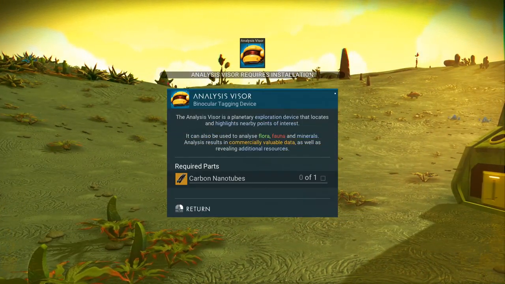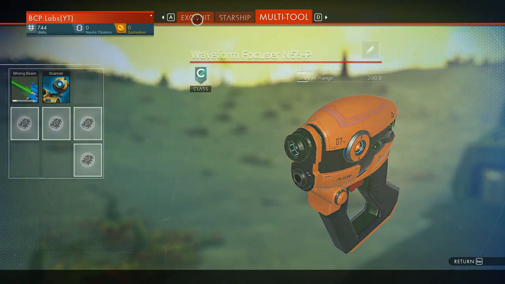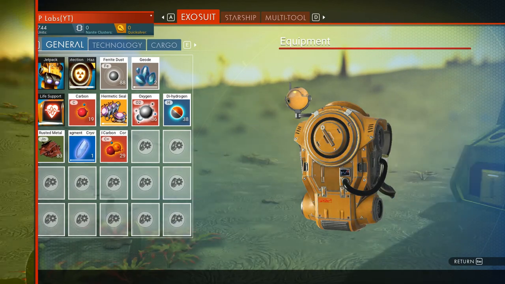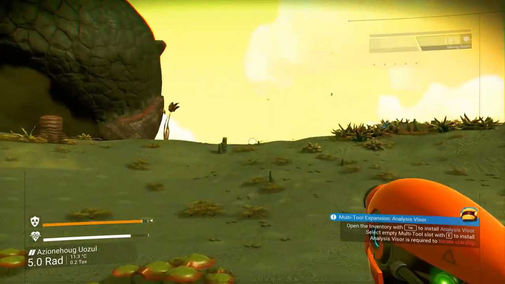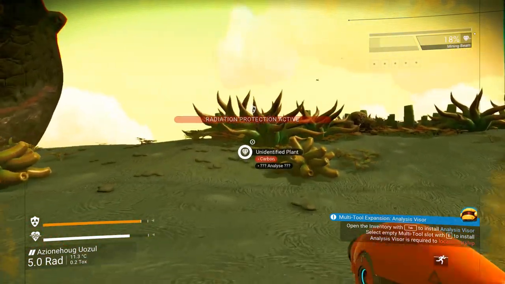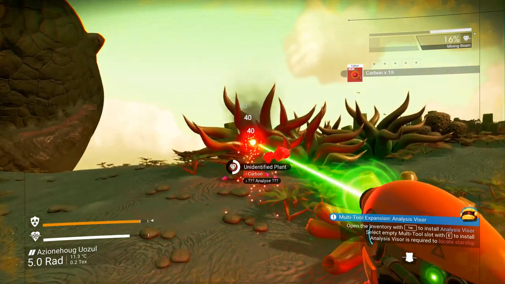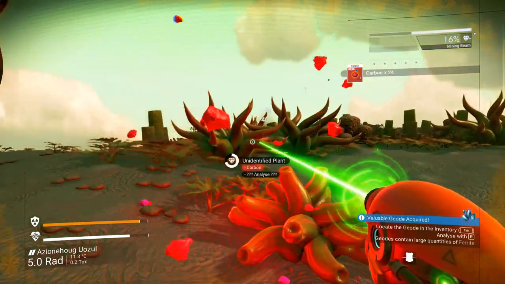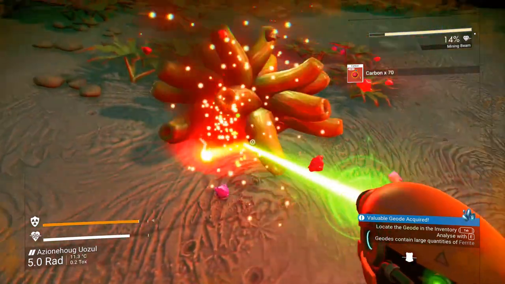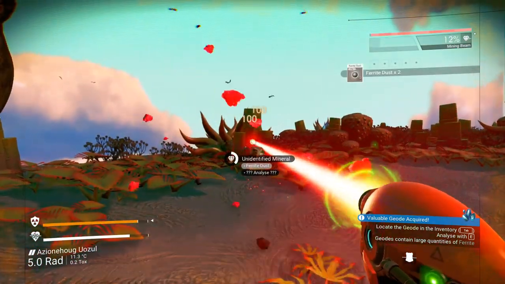Okay, now I get to do this. Exosuit. And what do I need? Carbon. Let's find some carbon. And I believe these guys here. Yes. Aha. Fighting back now. Be carbon too. Pretty much anything that moves, breathes, or even attacks me.